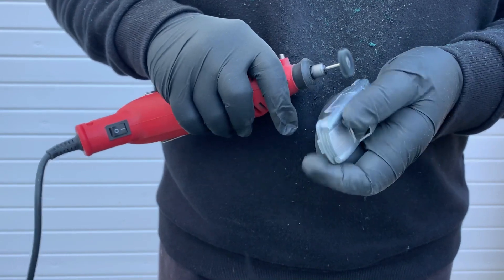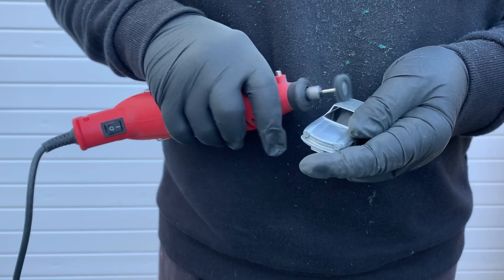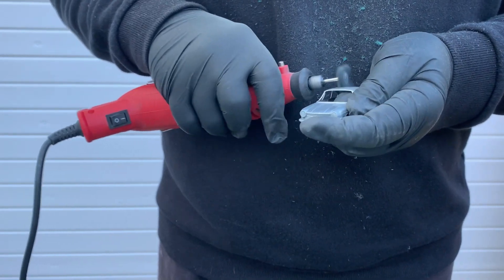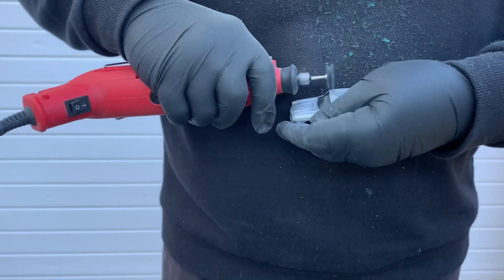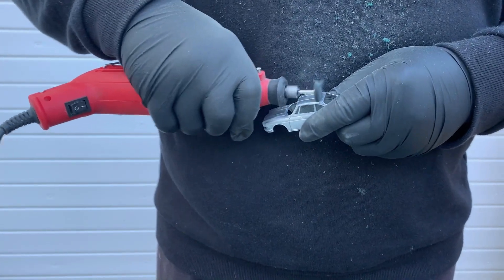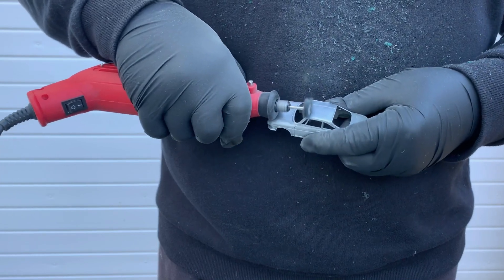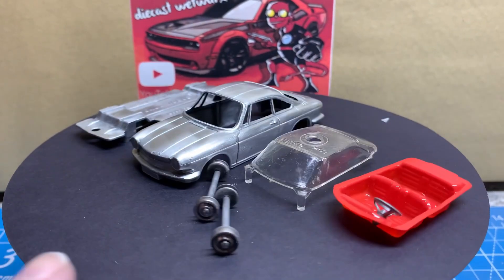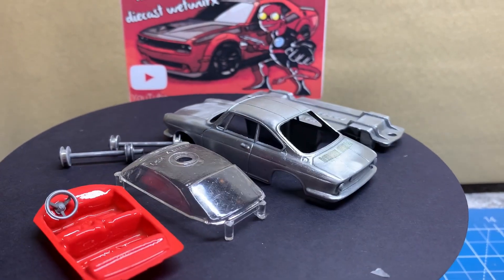Thanks, Amazon. Trying to remember not to order from that particular firm again. It's polishing up nicely and the bodywork's not in too bad a condition. This car was donated by a good mate of mine, unicorn man. He obviously didn't trash his toys when he was younger, because there weren't too many dents and chips in the body.